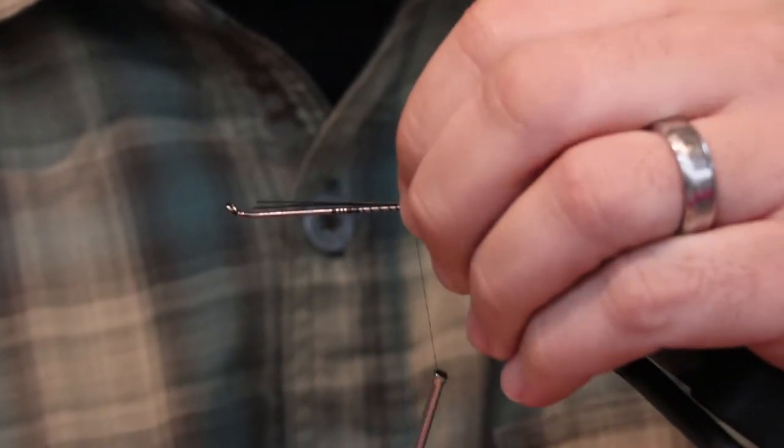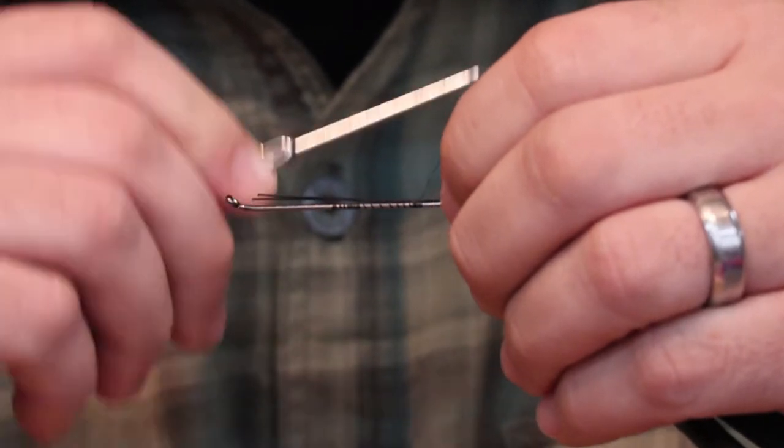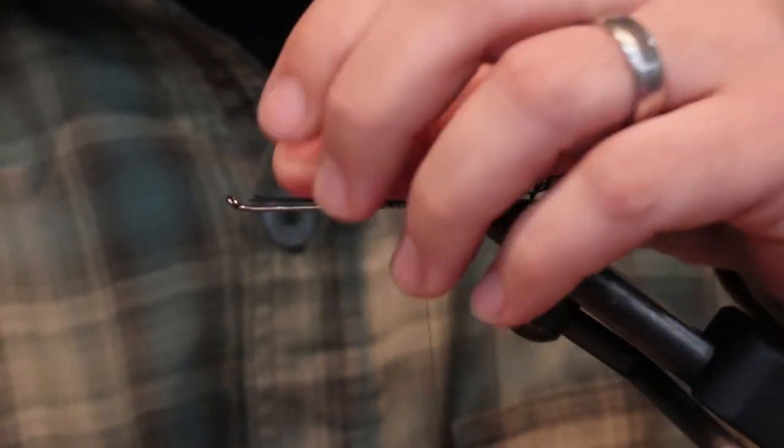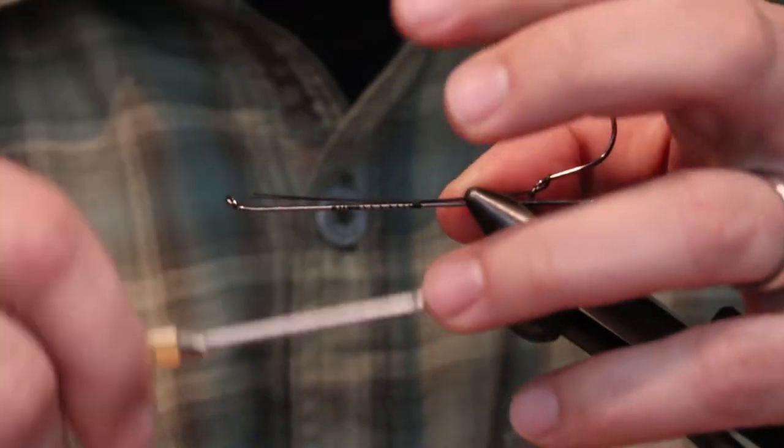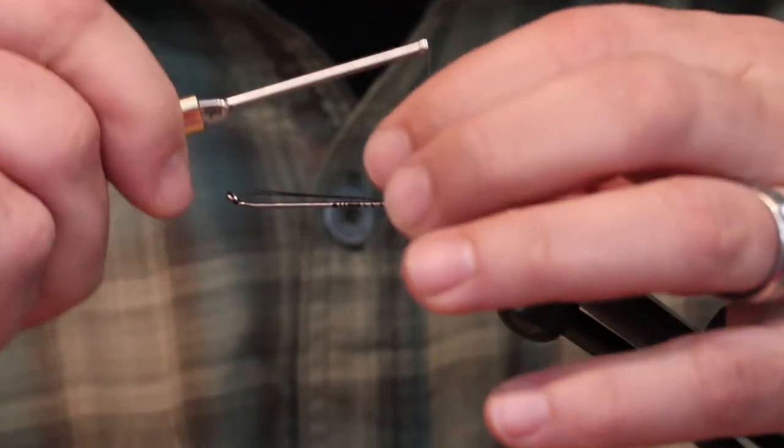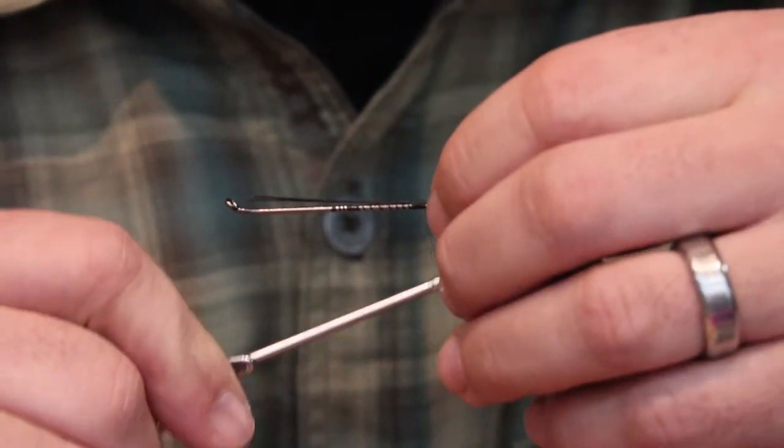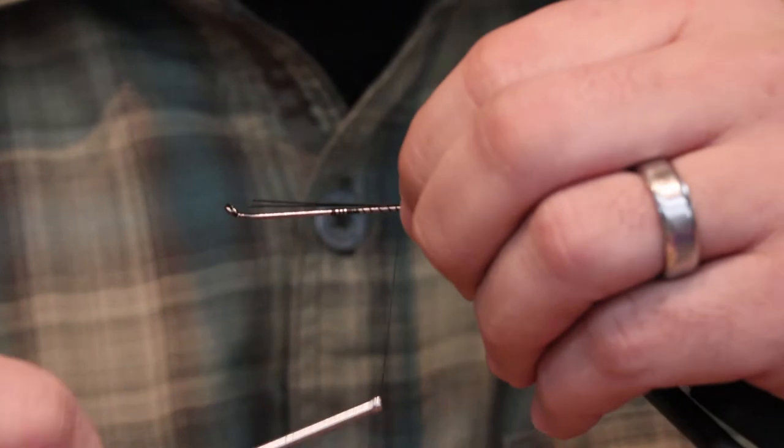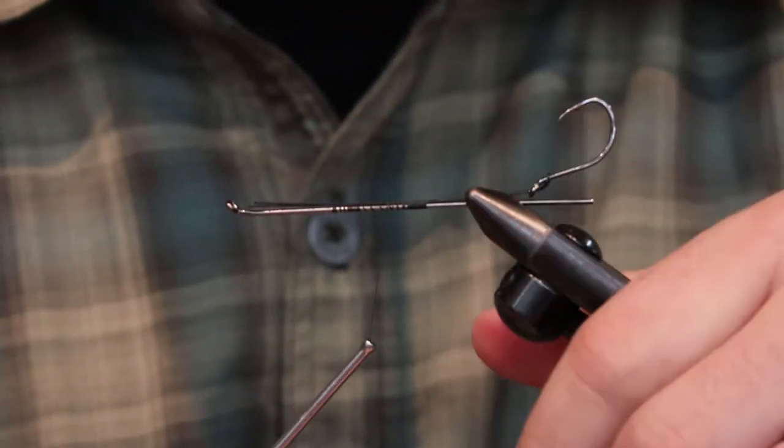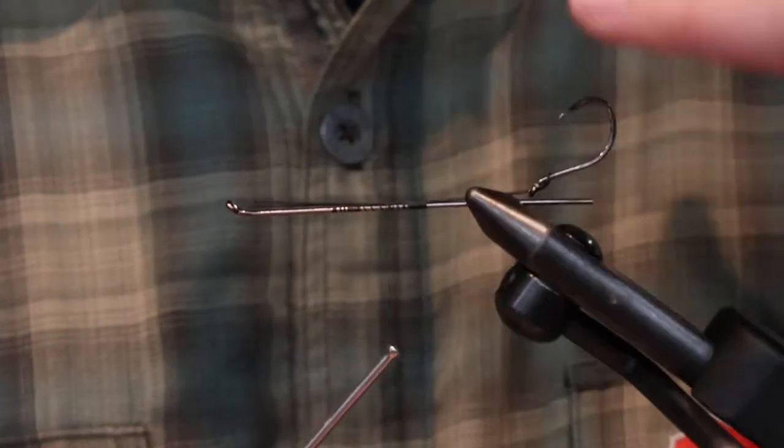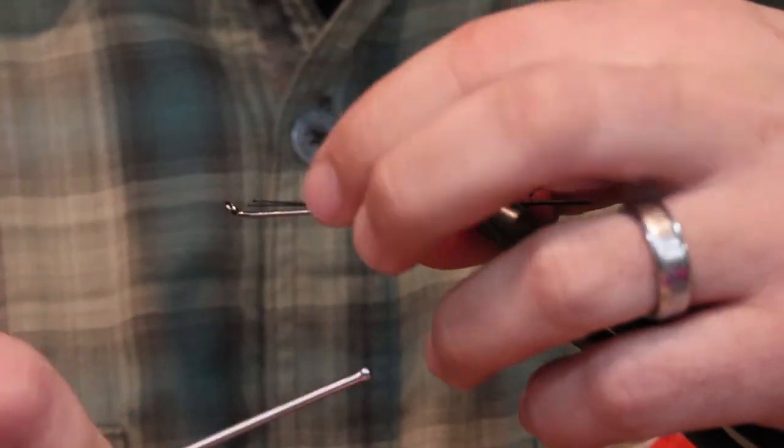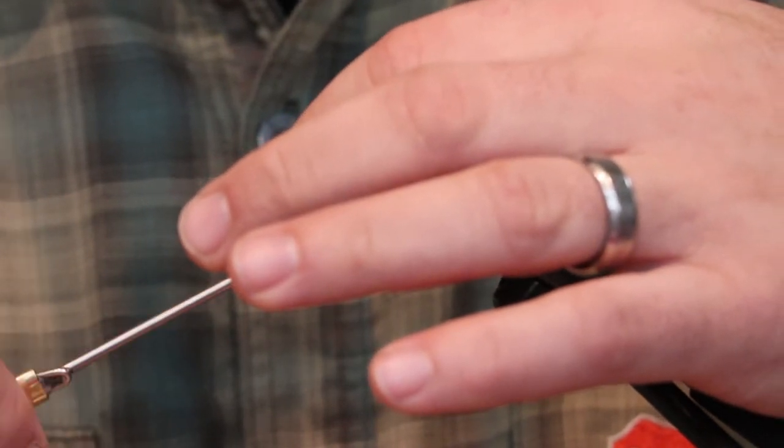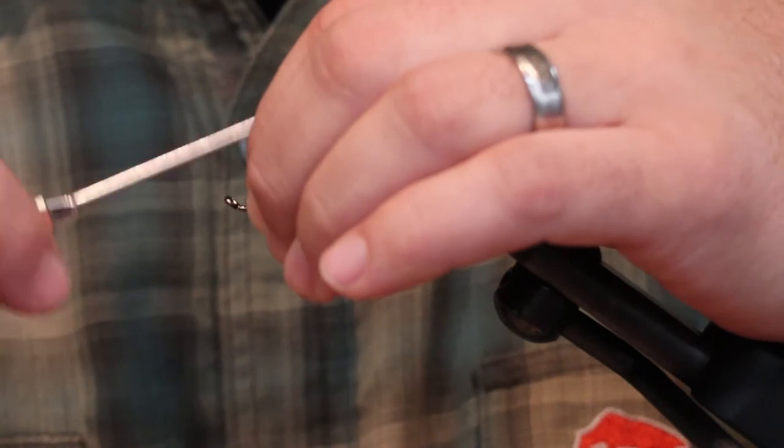So a few light wraps, and then you can kind of start grinding away. Try to get that thread, whatever thread you're using, to really bite into that outer layer of the wire. They put a coating on the wire, which is really nice because it doesn't cut up your stuff. Just go slow. You can see my fingers hitting it up against it because the wire wants to travel this way while wrapping. Just kind of hit it up against it so it stays right on top.